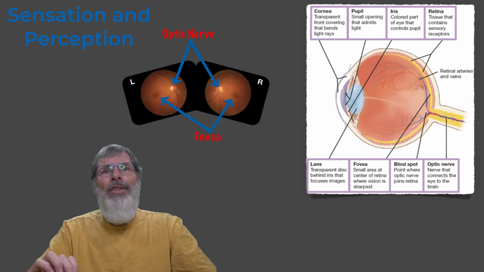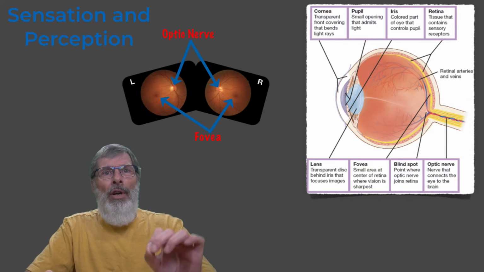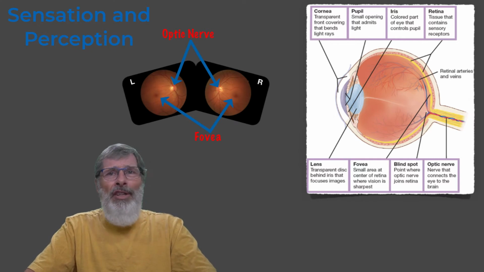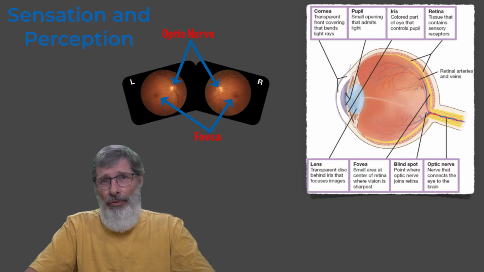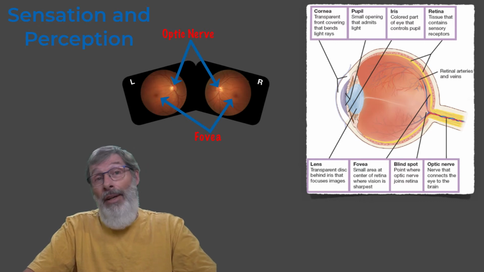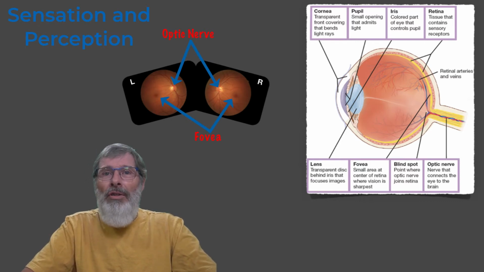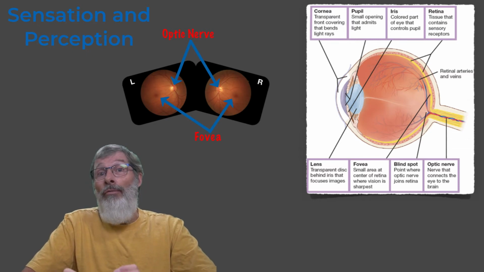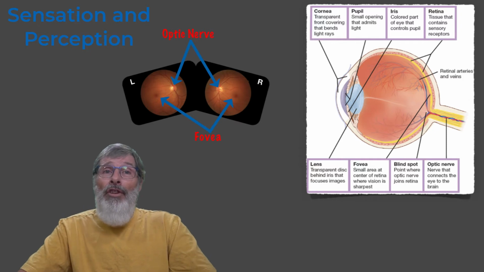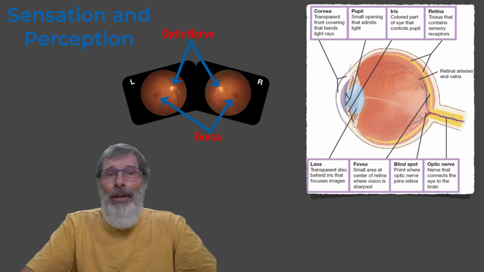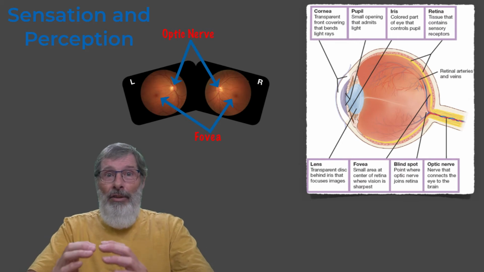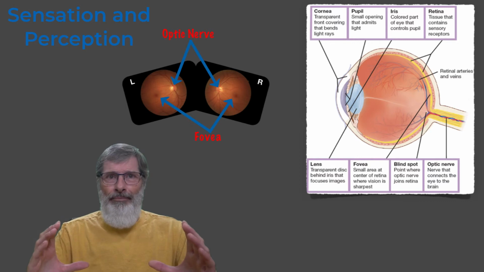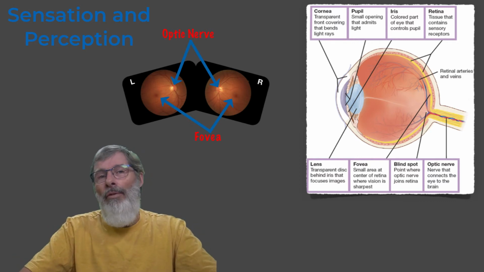Now, rods and cones. Rods and cones are the photoreceptors in the retina. About 125 million rods and about 6.4 million cones are distributed across the retina. Cones are mostly densely packed in small spots at the center of the retina called the fovea. The visual acuity, or the sharpness and the detail, is great at this particular spot. It's the most dense. Rods are the most dense just outside the fovea, towards the periphery of the retina.